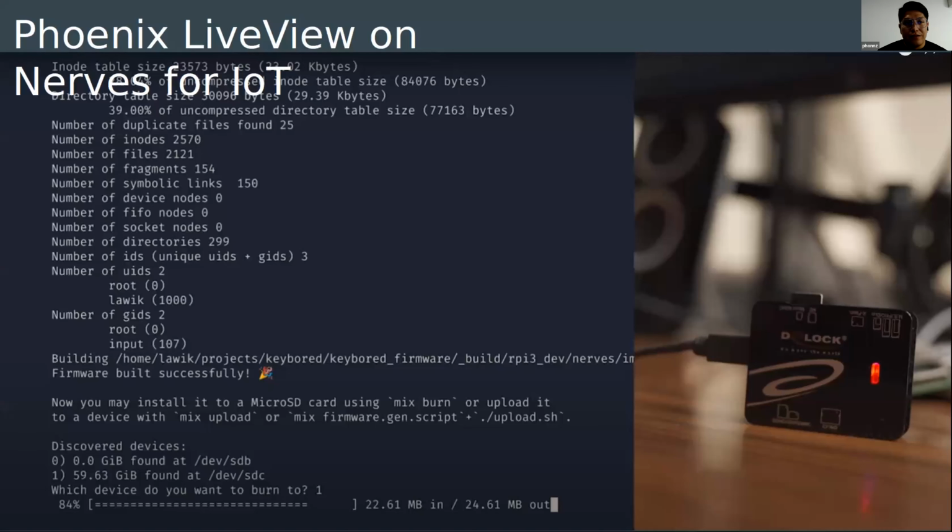In the same channel, you have Phoenix LiveView on Nerves for IoT. That is basically an example. This will take more time, probably 1 hour, to understand how to build the Poncho apps. Even if you have the documentation on the official website, this video will help to understand how to do it in the real world.